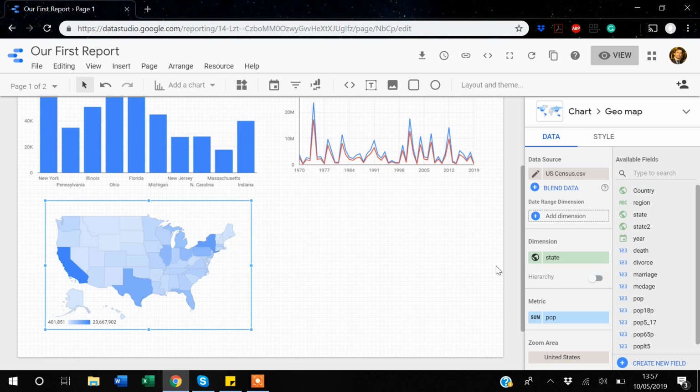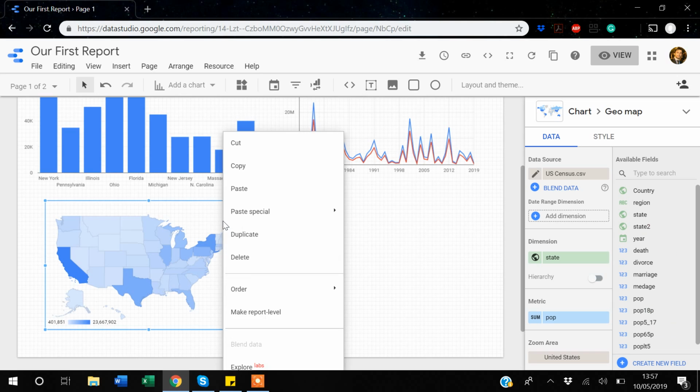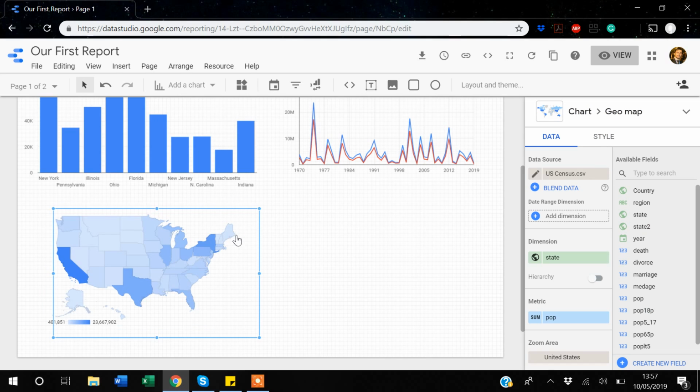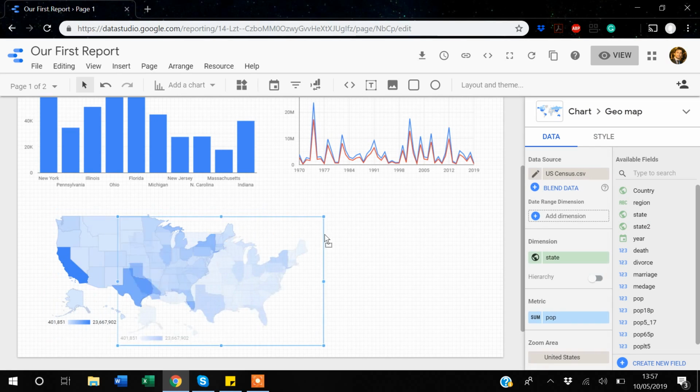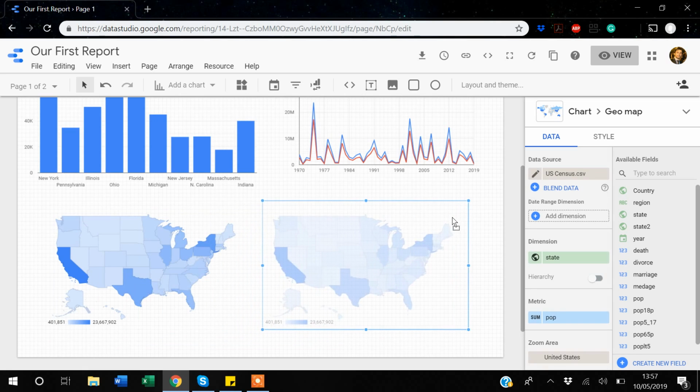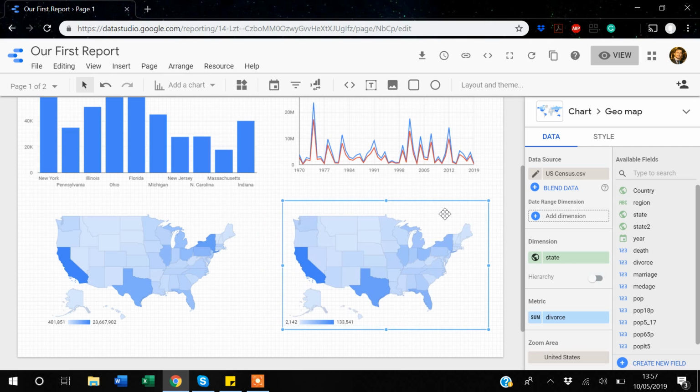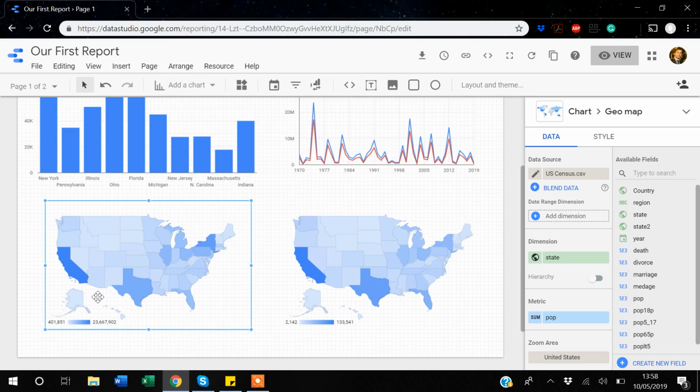You don't need to repeat all the steps; you just select the graph, right click it, and then duplicate it. You can see it duplicated. You can drag the duplicate graph here, and the graph is exactly the same. You just need to change this variable from population to divorce. So I will just drag it and put it here. You can see that this graph is now for divorce, and this graph is for population.